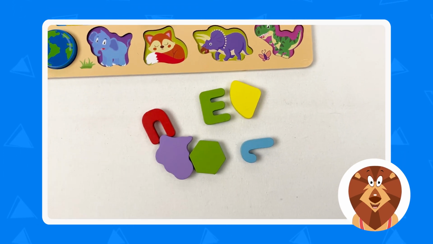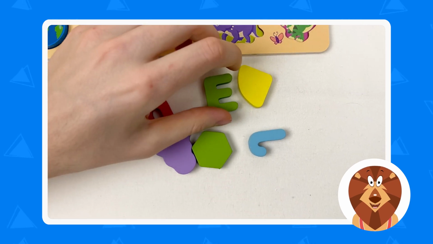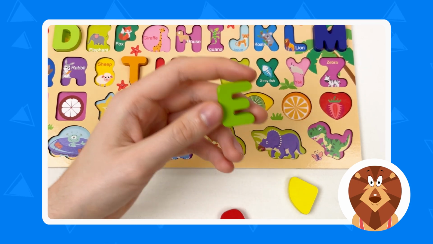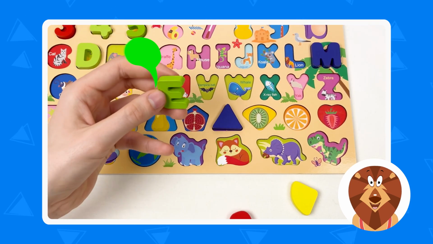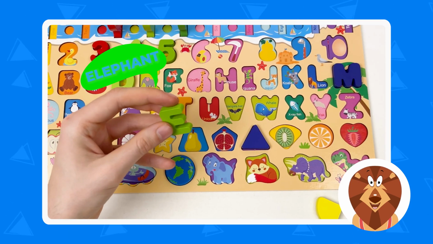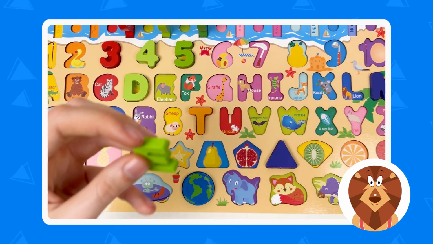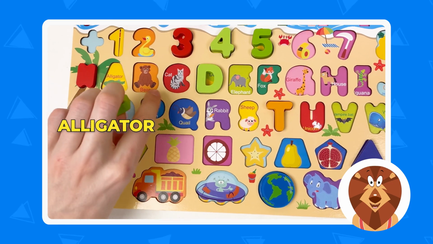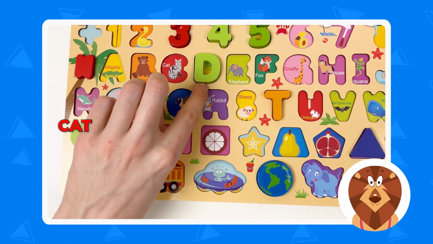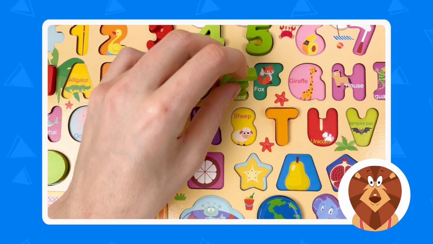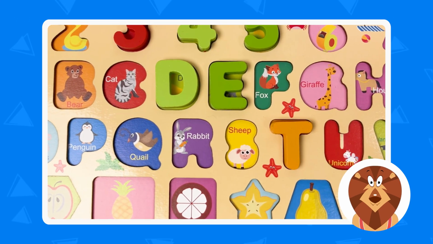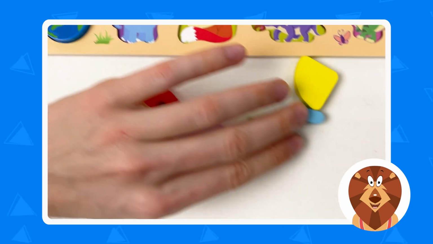And the next that we're gonna solve, gonna be the alphabet. So here we have the letter E. And we need to find the elephant. So the first letter of the elephant is letter E. So there is alligator, bear, cat, duck, and elephant. And elephants are living in the savannah. Great. And let's take the next letter.